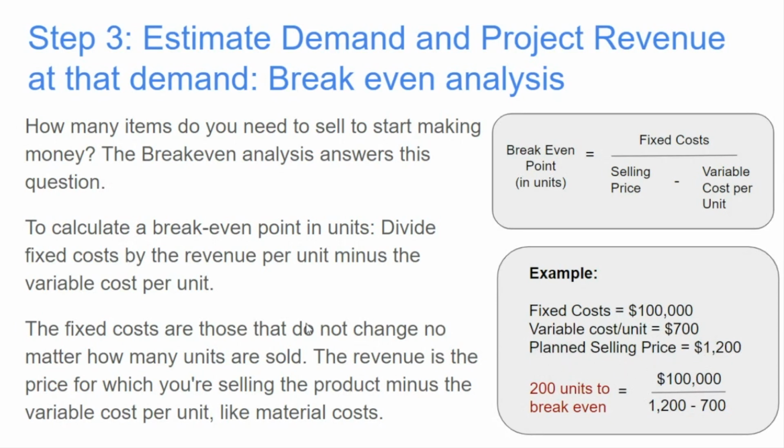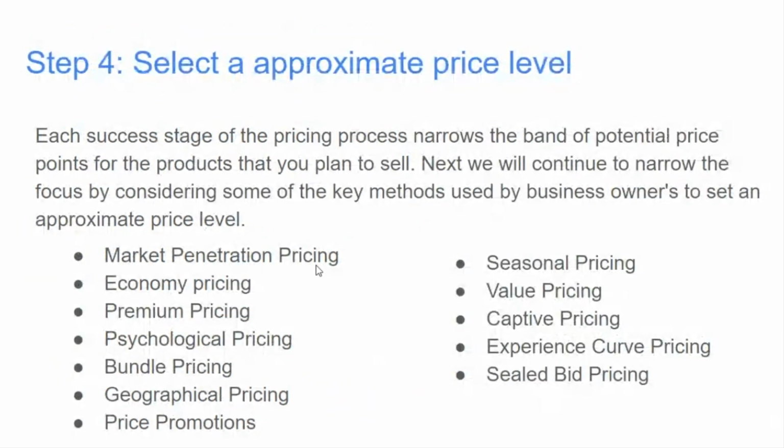So we need to determine, whenever we go into making something, what the break-even is. And the break-even will tell us realistically, can we make 200 units? If you don't have the capacity to make 200 units in a year, for example, this has to be in a space of time, and you require 200 units in order to break even, you're just losing money. So you need to either charge more for the item or find a way to make more items.